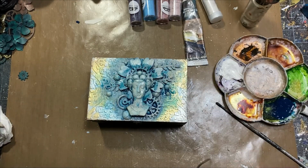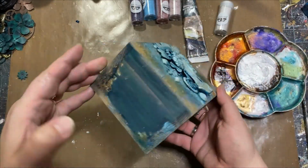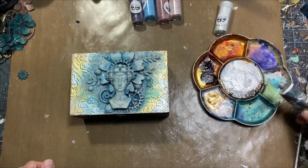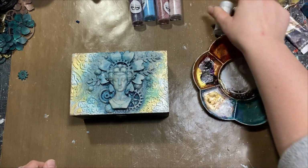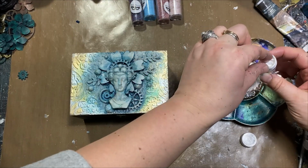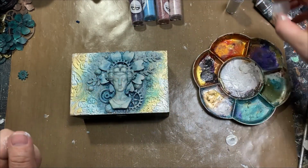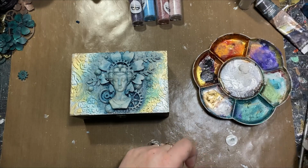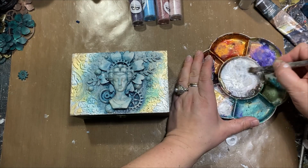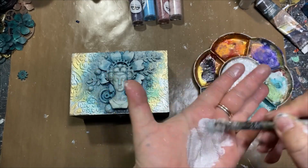Once everything is dry, it is time to work a little bit on the extra touches. I figured I would love to get a bit more contrast, so now I take a white pearl color of the mica powder and I create a small portion of the custom-made wax again. I would like to get a really white color to get the highlight on the face of my lady in the composition, so this way the color is going to be a little bit lighter and the face is going to stand out a little bit more.